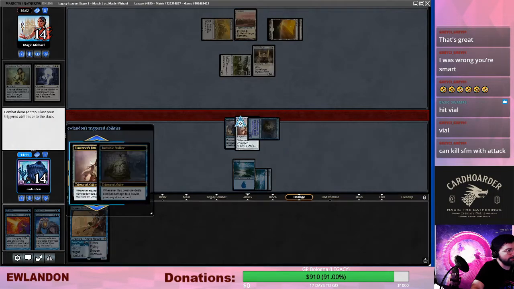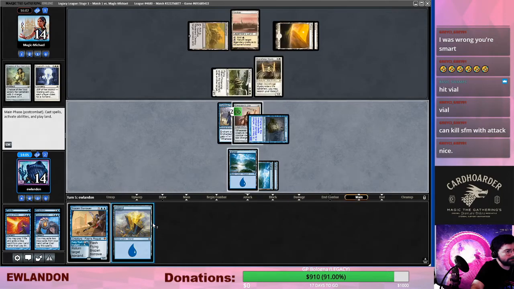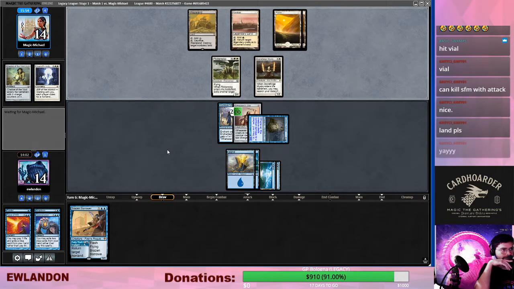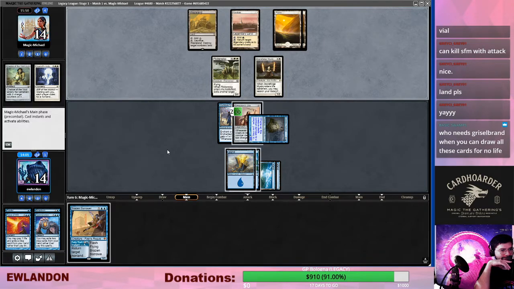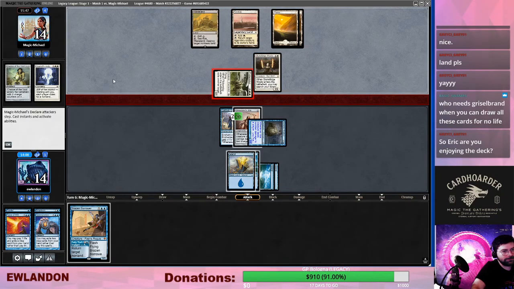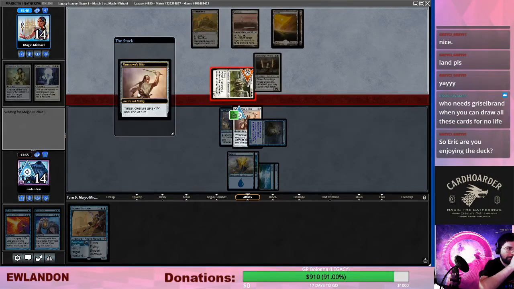Then drawing a land would be sweet here. Nice. Now we just kill every time they try and equip something, we just kill it. It's a good point. I am enjoying it so far, yes. I hope we don't get another Council's Judgment on us, though, because that would be bad times.